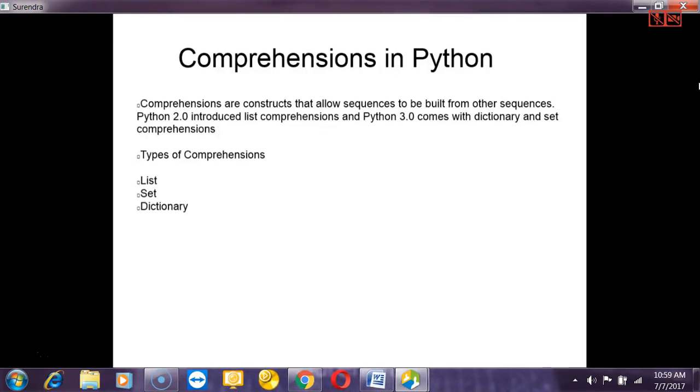Functions, list comprehension, set comprehension, and dictionary comprehension. As of now, you don't know how to define a function and how to implement it, what the use of a function is, and all these functions we have not discussed yet. Why? Because the functions concept is not over yet. I will give a brief introduction about list, set, and dictionary comprehensions, and I will skip from here. Once the function concept is over, then we will discuss each of them in detail.